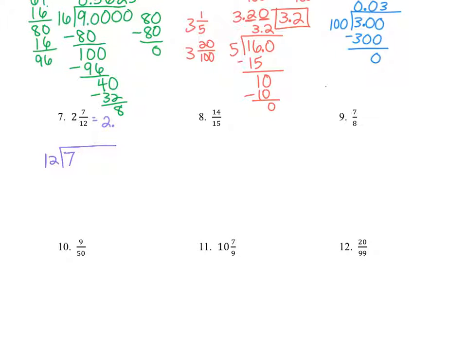So 12 does not go into 7, so 0, now we're into the decimals. 12 goes into 70. We should know that 12 times 5 is 60, and getting one more 12 in there is not possible. So it's going to go in 5 times, giving us 60. And if you didn't know that off the top of your head, you need to do some multiplication off to the side or add 12s together to try to get 12 into 70 as many times as you can. So we're left over with 10.